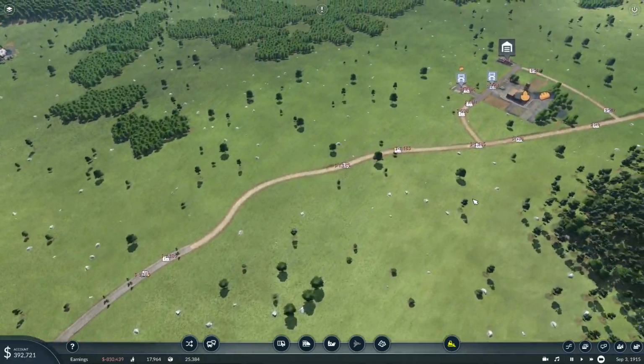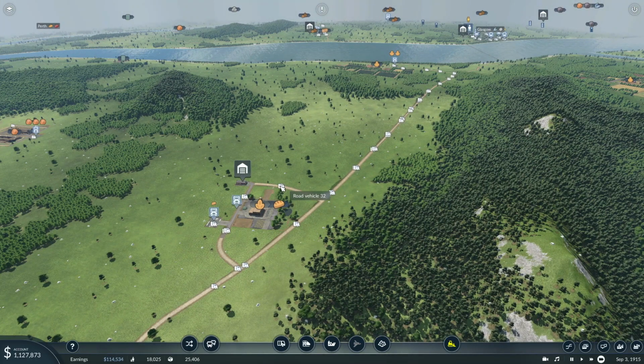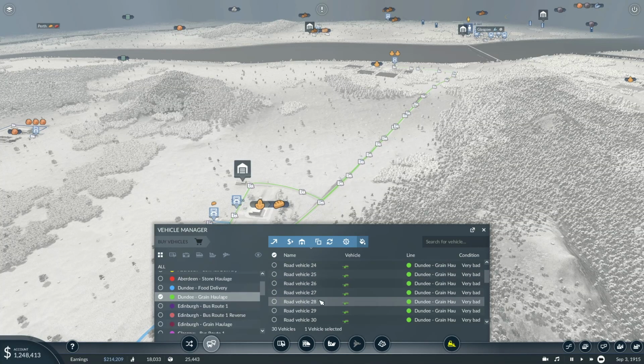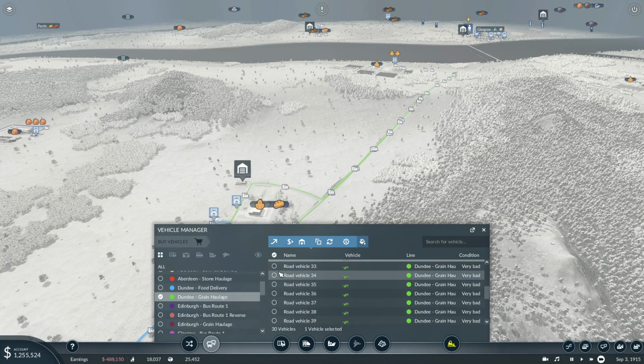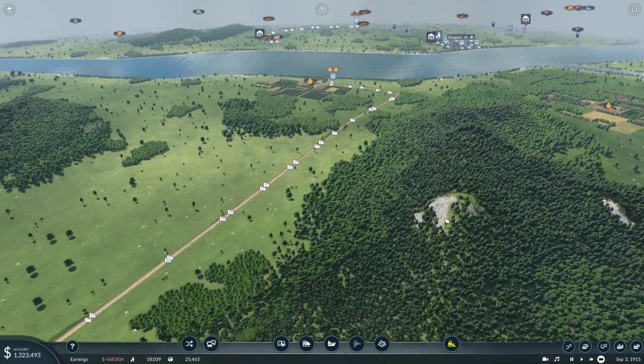Much better. We should probably try and upgrade these ones carrying grain. We've got 30. Oh my goodness. That's a lot more than 10. Three times as many, in fact. We'll come back to you.